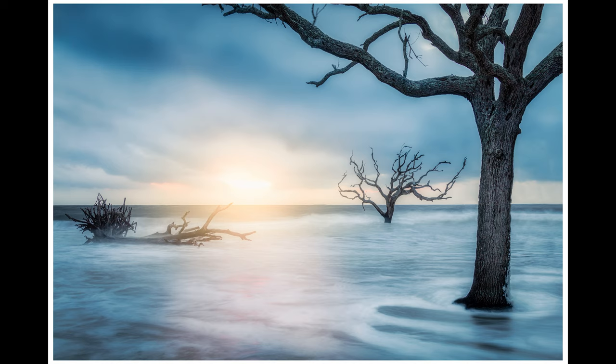So it was all just kind of taking a bunch of images, trying to get some sharp, at least something sharp. But it was kind of cool because when the water would recede, it would wrap around that tree right in front of me. And so that's what I was focusing on, just to see what kind of pattern I could get around that tree. But anyway, I like it.